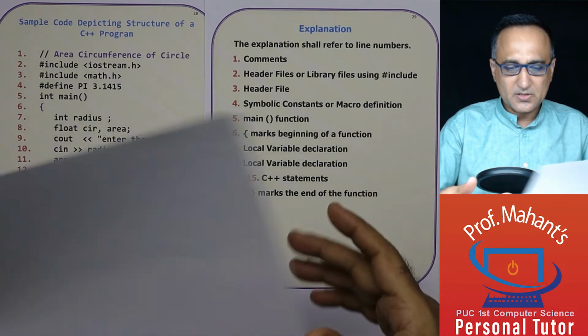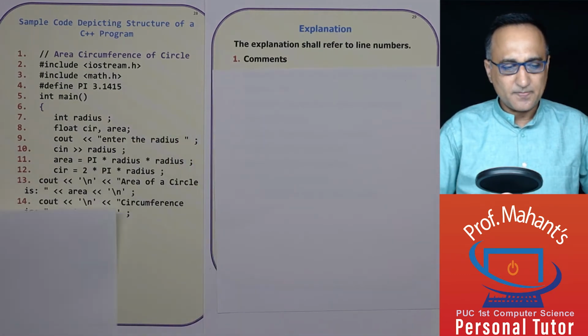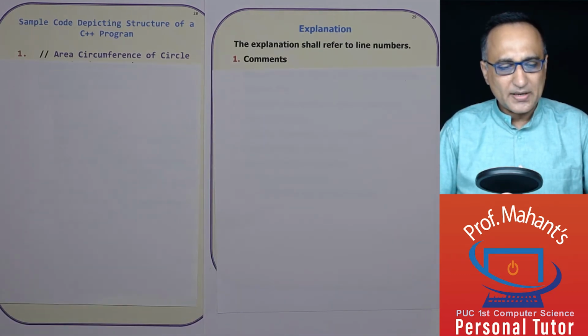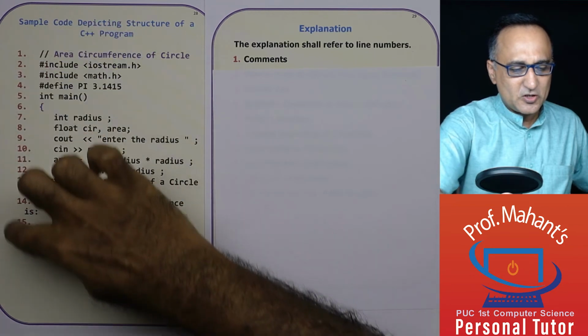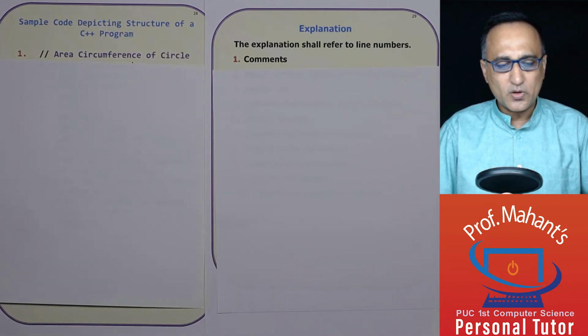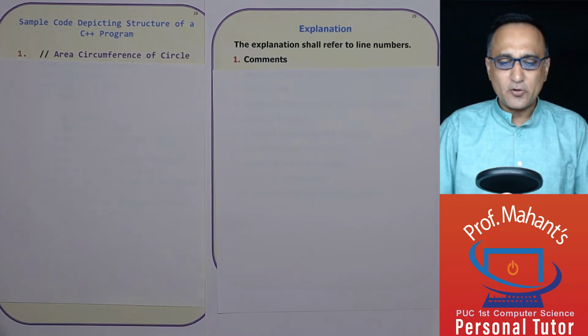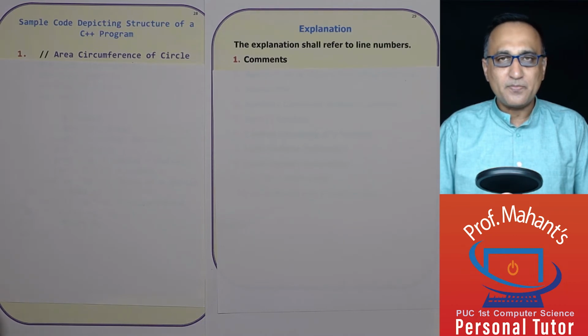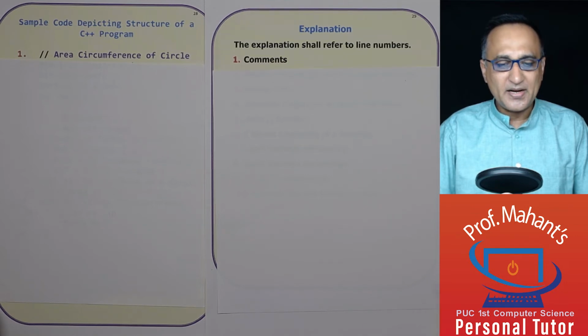Right. Let's keep this here. So if you look at line number 1, anything in red on the left side is your line number. I am referring to the line number on the right side, so you really know what is happening. This is a comment. You can describe what the program is doing, your name, your class, roll number, section, when you last modified it, who all is working on it, and so on.